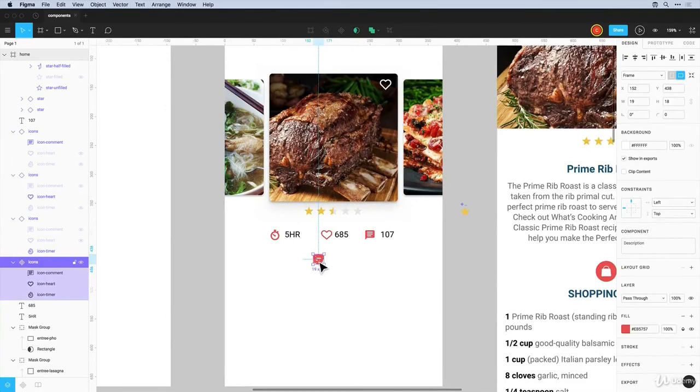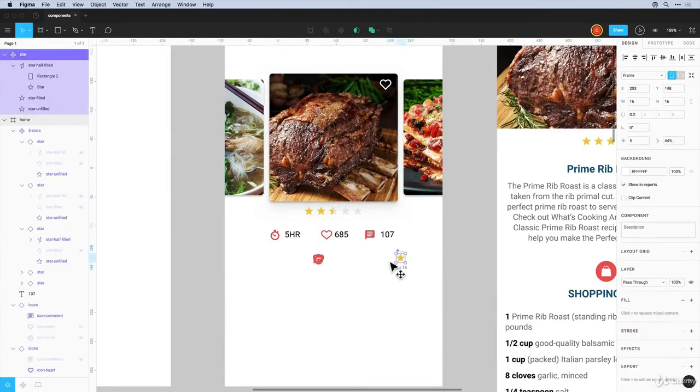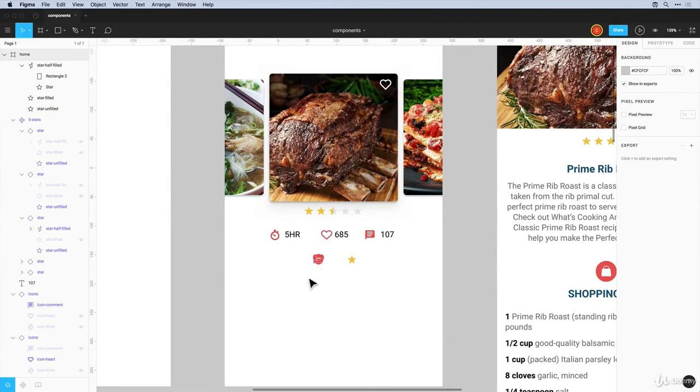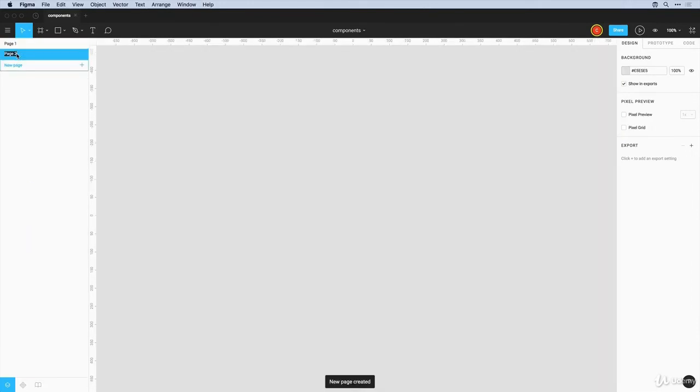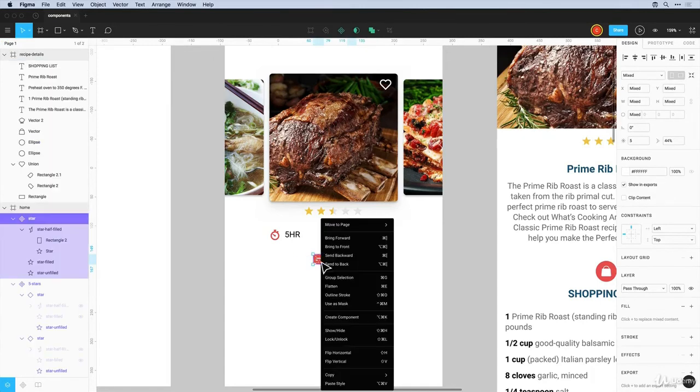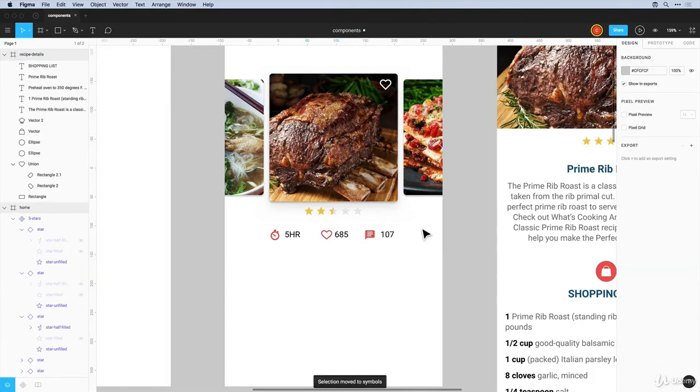Now we can see that we have this master component icons, and we also have this master component, which is the star. And we don't really want this inside of our frames because we're only using the child components here. So we can click on this page view and click New Page, and this is where I like to create a page called Symbols. And if I click back to page 1, I can click and drag here and just right click and move this to Symbols here.